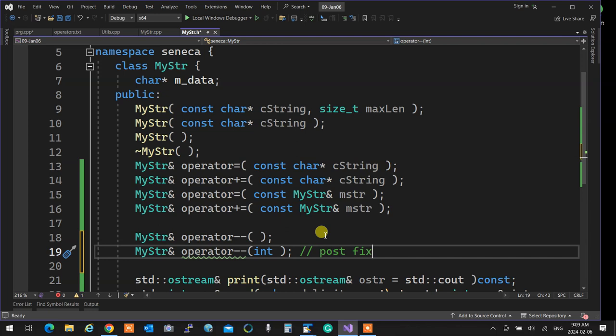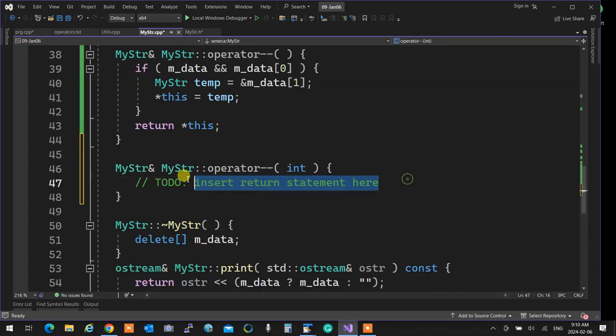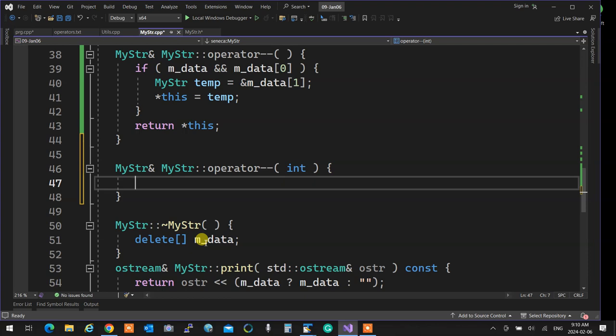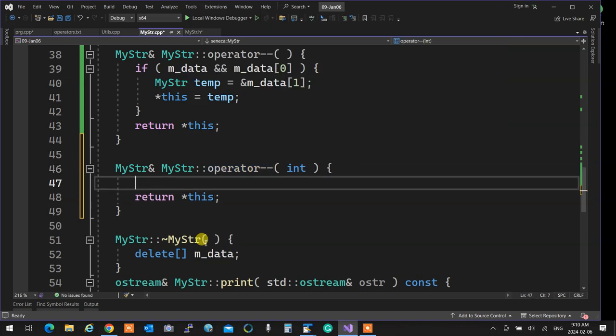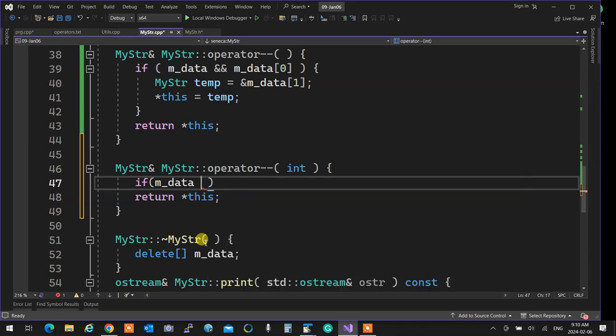So to create that, what do I need to do? I need to drop the last one, right? I think I have tools for that too. So first of all, I have to see if I have anything, right? So it's the same. No, this one is not. So it has to be null and at least have one in it. Yeah, so it's the same thing. So first of all, return this. I don't want to bother myself with that, right? So first I'm going to do this. And then what am I going to do? I'm going to say if mData and mData 0. So if I have anything in here, then what am I going to do?